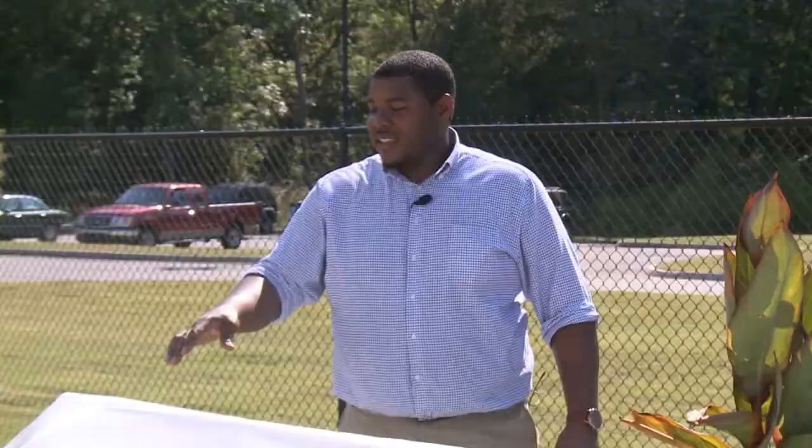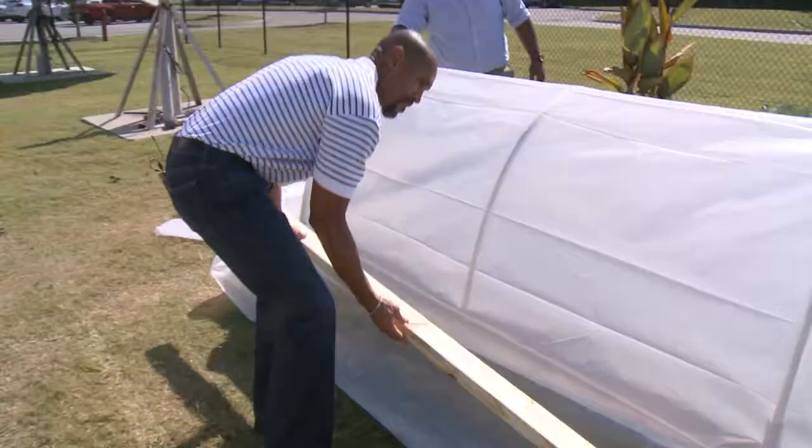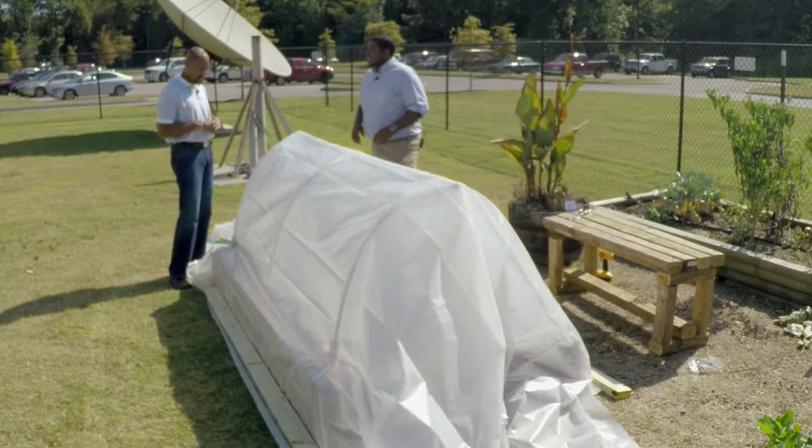And our last step is to take the piece of wood to set on the outside edge of the plastic to hold that down so wind does not go up underneath it, or insects or bugs. That way, high winds, anything, snow. There are alternatives that we can use instead of wood. You can use some rocks or anything that's heavy to lay on the plastic in order to secure it and make sure it doesn't blow away.